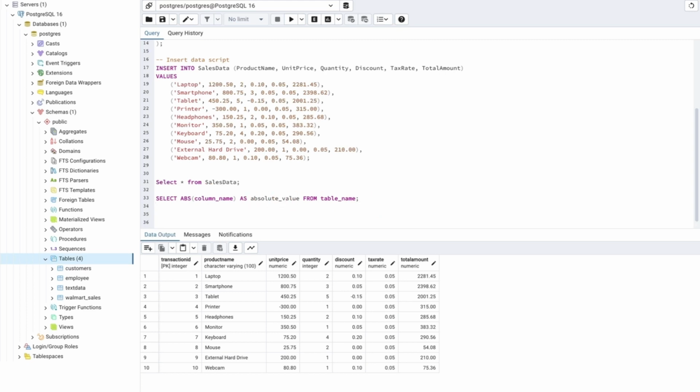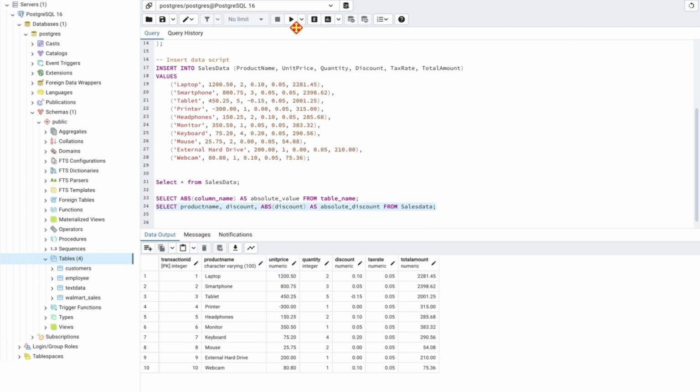All right. Let us apply our column and table names here. Absolute function on discount column. I see a negative value as well as positive values under discount column. So let's apply absolute on top of this. Absolute discount from sales data. For us to properly assess, let's also add original discount as well as the product name.